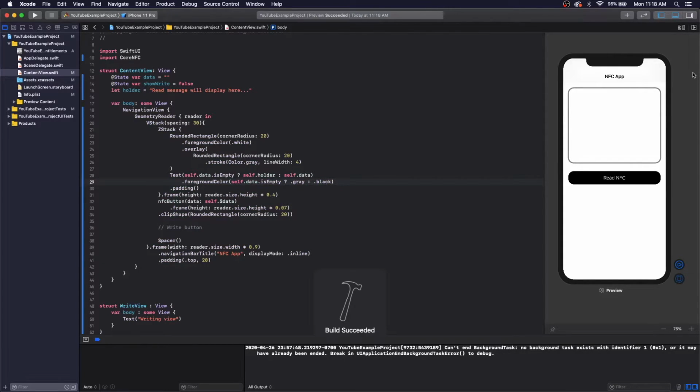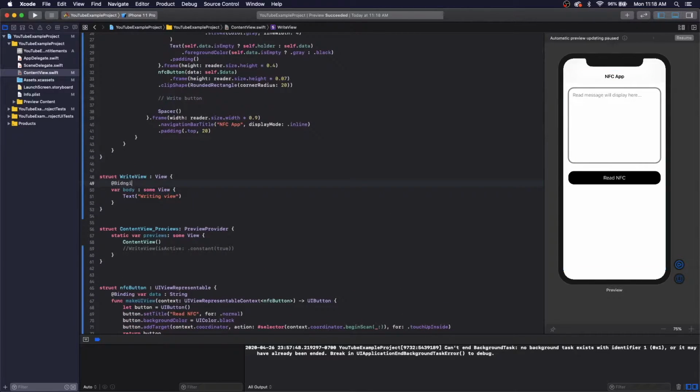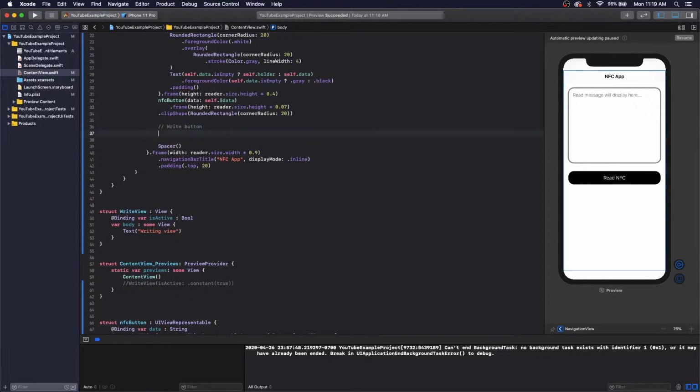So you see here we have the message displayed in the middle. Basically it's saying that if my message is empty, I'm just gonna display a placeholder message and make it gray. If not, we're gonna make it black. Now I'm gonna move that to the top to make the stack alignment top leading, so we don't have the message right in the middle. Let's see, now we can move over to making a write button. For the write button, like I mentioned, it's just gonna be a navigation link to our write view.